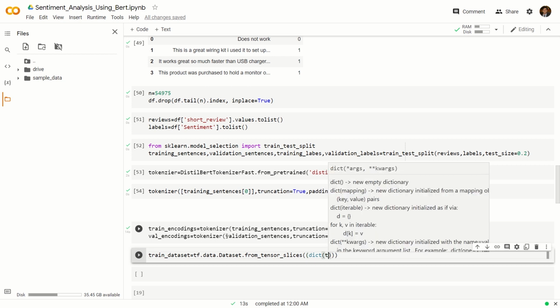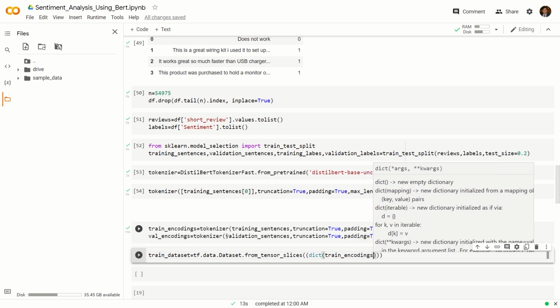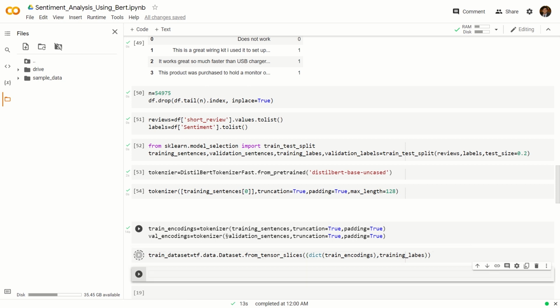We are just going to make a dictionary out of it and stitch together all of the train encodings, right, and their labels, the training labels. And we just run that code.